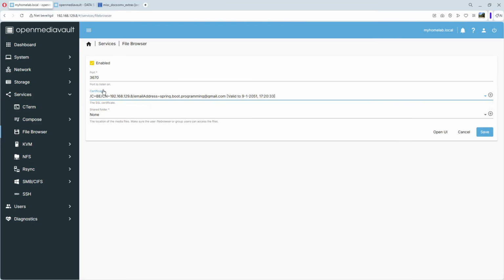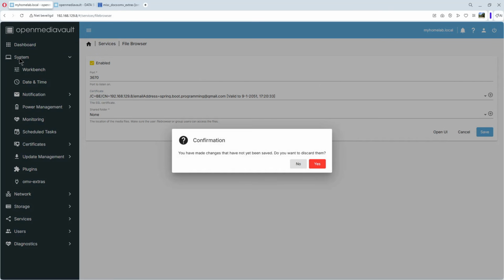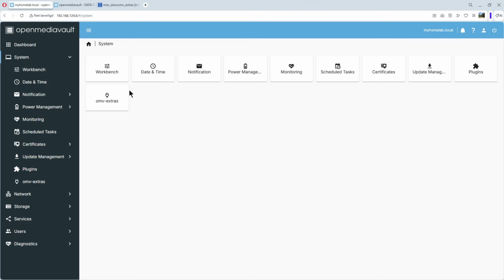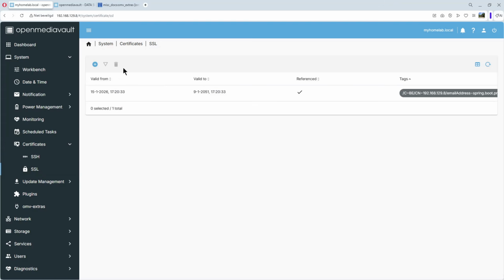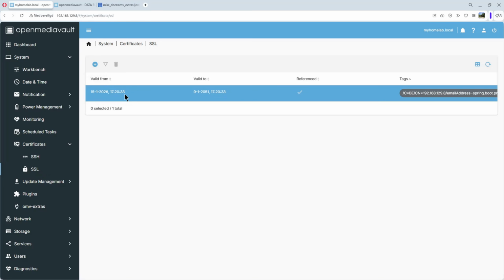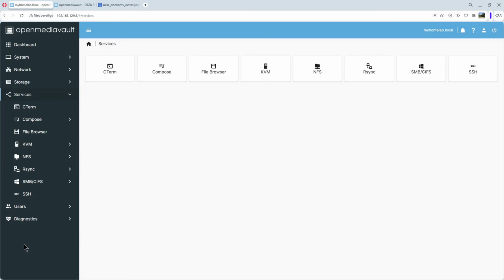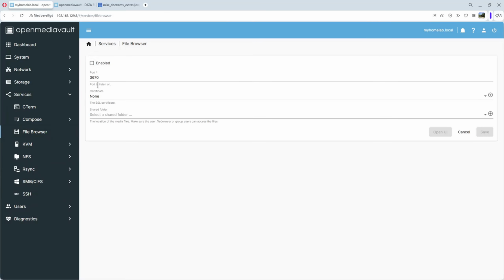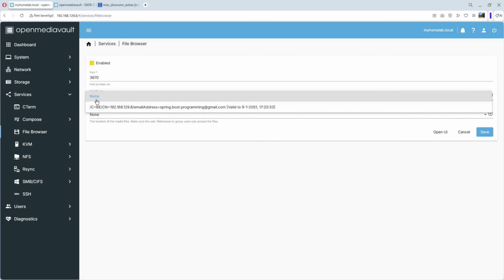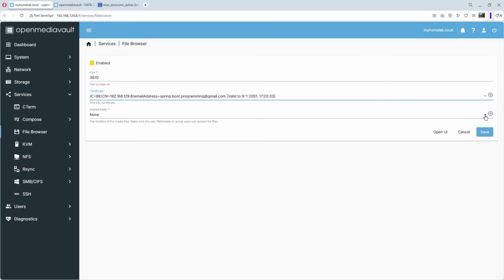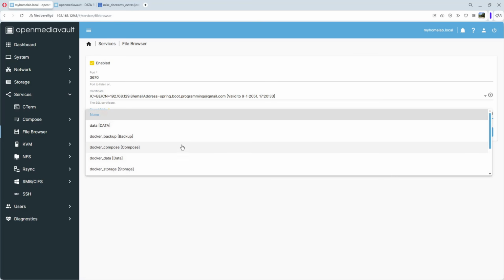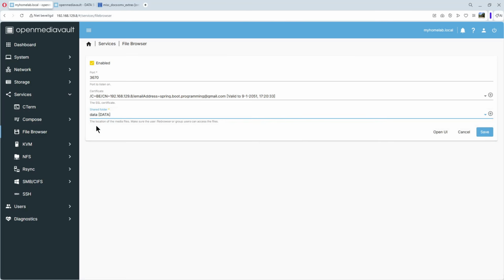If you don't have a certificate, you go to System, Certificates, SSL, and here you can create one. For me that's okay. Again, in Services, FileBrowser, enable it, select the certificate, and select a shared folder. I have many, but I use the Data shared folder. Select it and save it.